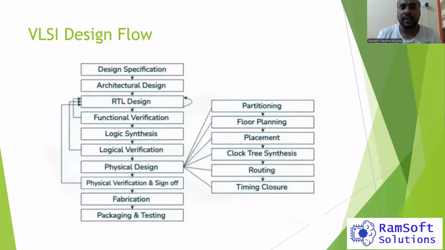You sign it off. Once you are done, your chip will go to the fab stage, and once you're done with the fab stage, it will be packaged and tested. We call it post silicon test. So once we are done with everything, the chip is ready to go, right? Then, as I have promised, I'll go in detail about the physical design.